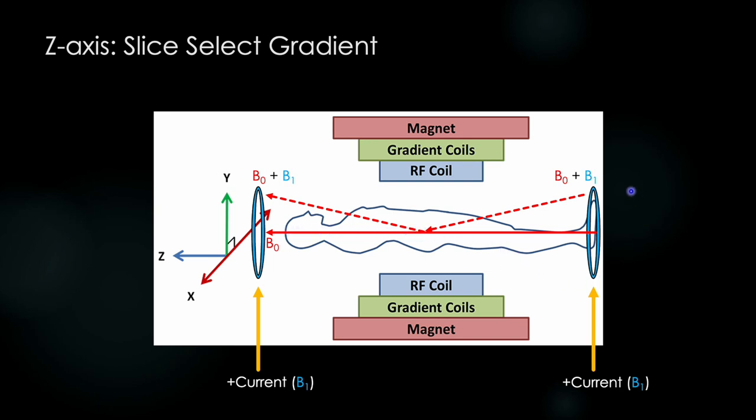The same happens with the coil at our feet. It'll produce a magnetic field that will add to B0, greatest right next to the coil, dropping off as we move away. So what would the Larmor frequency be in this situation? It'll be the main magnetic field plus the magnetic field added by the extra electromagnets. And notice that the Larmor frequency will now vary linearly from head to toe, just like the summed magnetic field, but not uniquely, right?